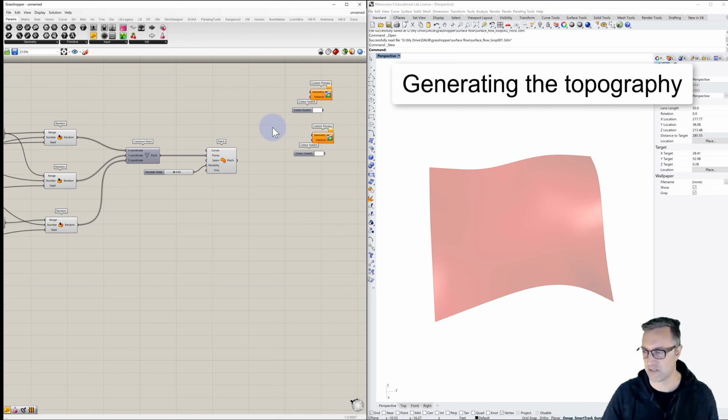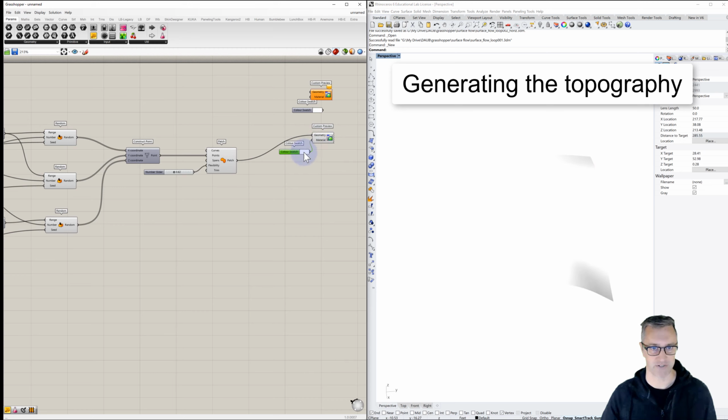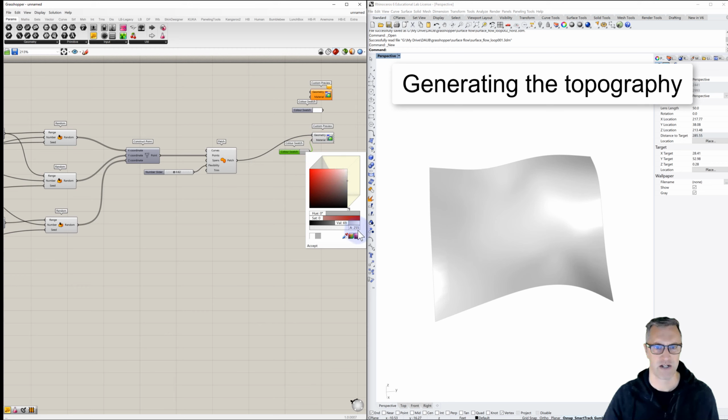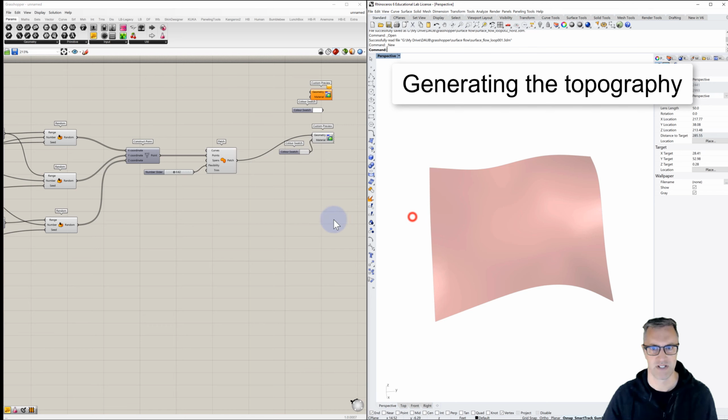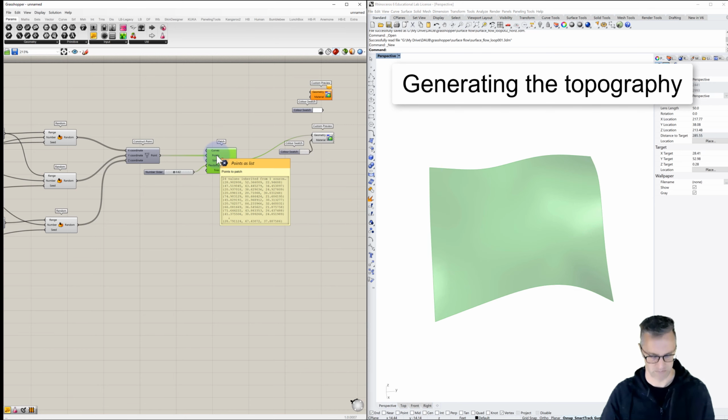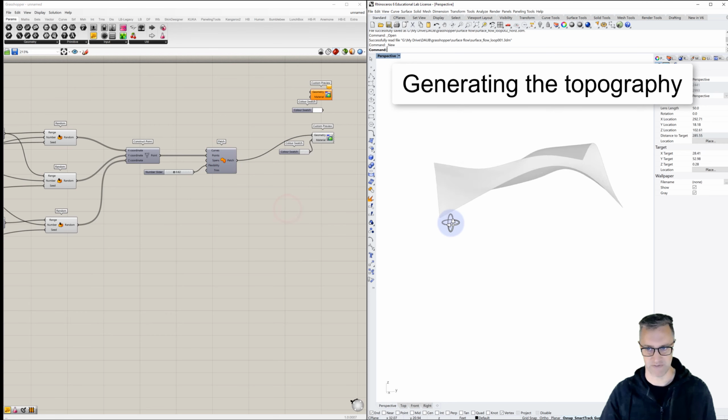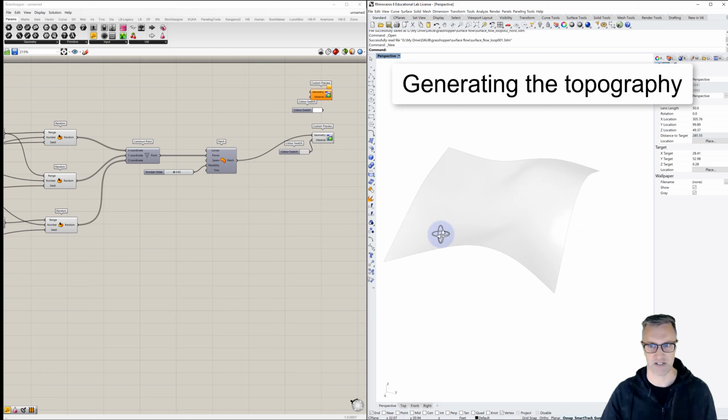The first is to create a custom preview of the patch surface. I'm going to make this gray, but using the alpha channel to make it pretty invisible. Just want to have a little bit, and now we can hide the patch surface itself. So now with the alpha channel and a little bit of gray, we get a sense of the surface.